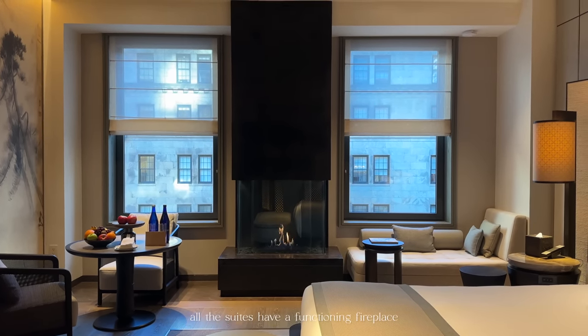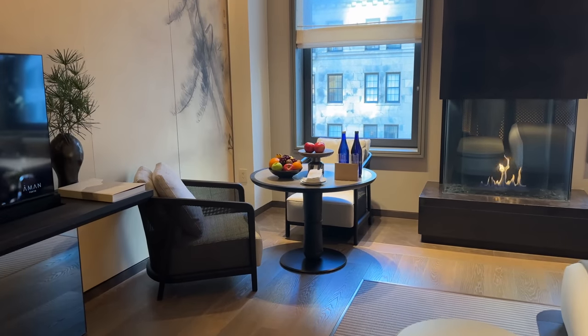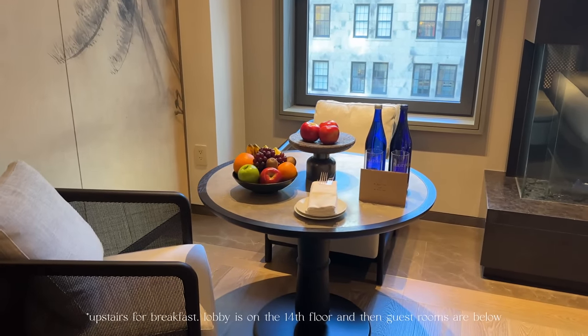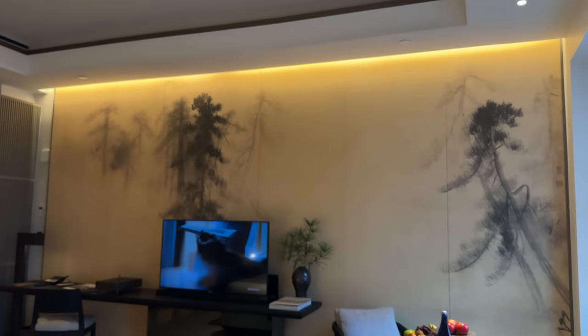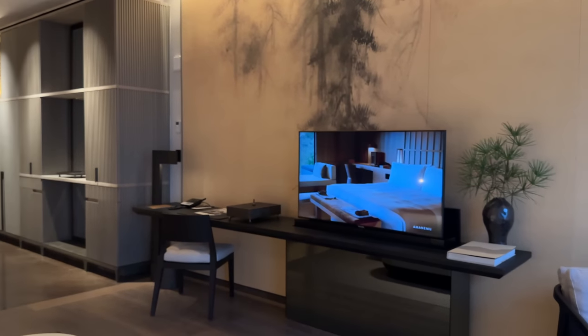Got a nice little chaise lounge on the right and a little seating area on the left, so this will be a great place for Marco and I to enjoy breakfast. We're here for two nights, so definitely in-room dining for one breakfast and then downstairs for the other. It's so calming, so relaxing. The lighting is perfect, and we also have a TV and a little desk area over here. Marco brought my vlog camera so I'll be filming a lot this weekend to show you more about the property. I'm very excited to be here — so grateful and excited to show you all what Aman New York is.